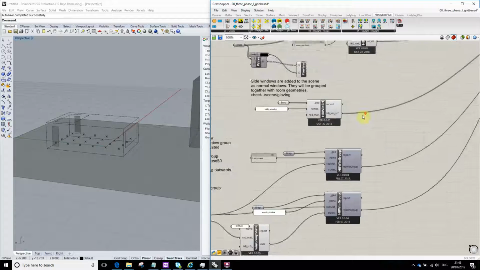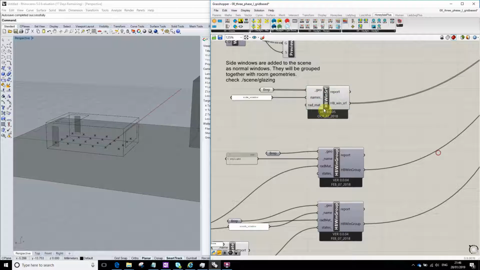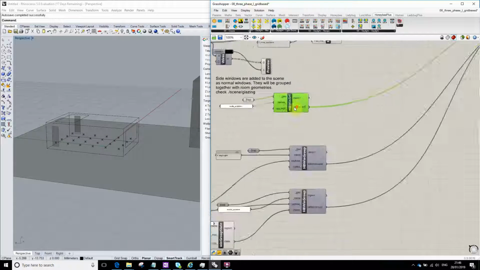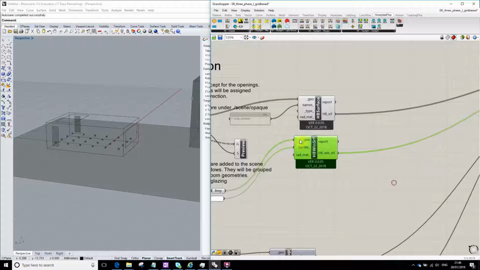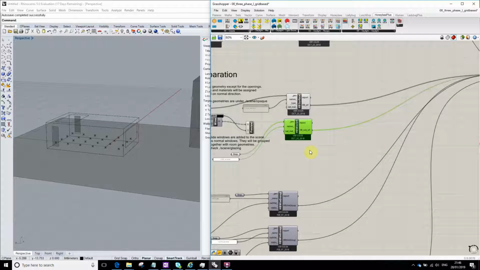Window surfaces, and I don't quite understand the logic for doing it this way. Firstly, you don't have to assign anything in a window surface. I could delete this and the calc would still run just fine. But when you hit calc, for reasons I don't understand, I've asked a question on the forum because perhaps I'm missing a trick here, you're running a three-phase calc. The first thing it does is run a two-phase calc, and I don't understand why it does that. Any windows you put in here will be included in the two-phase calc, and it's actually a DDS two-phase calc as well, so it does a really accurate sunlight contribution.